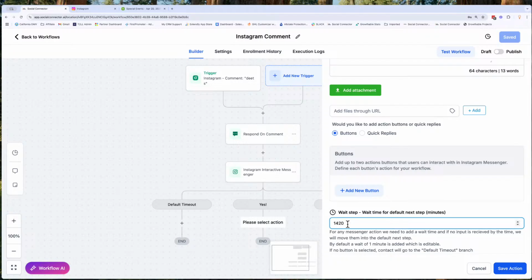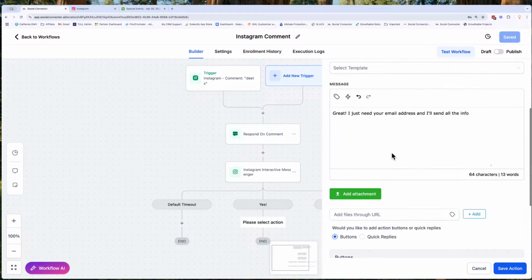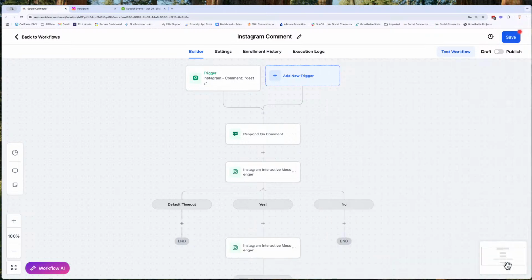So we'll do 20 and 40 minus 60 is going to be 1300. 1440 minus 60 is going to be 1380. And that's going to give us 23 hours. So we have a little bit of time to message them again because remember, we get a 24-hour window. And we're going to click save.